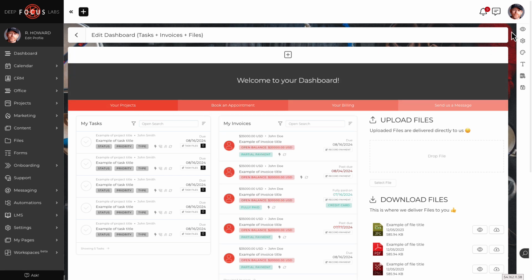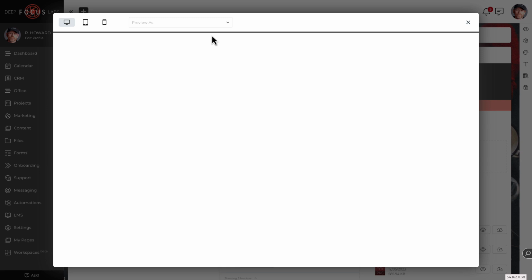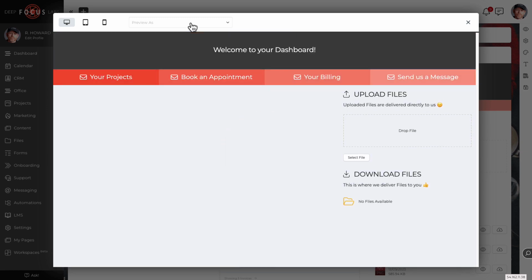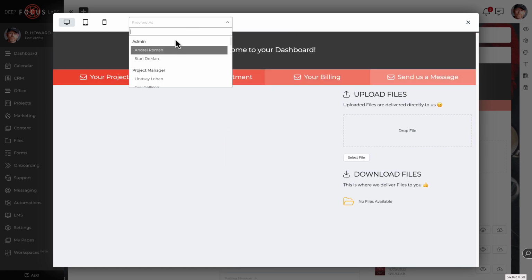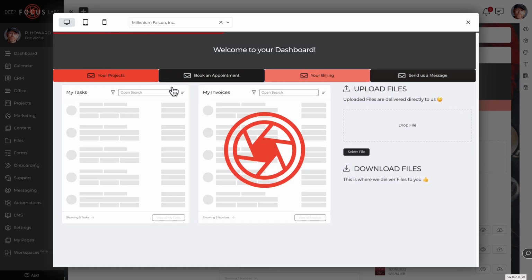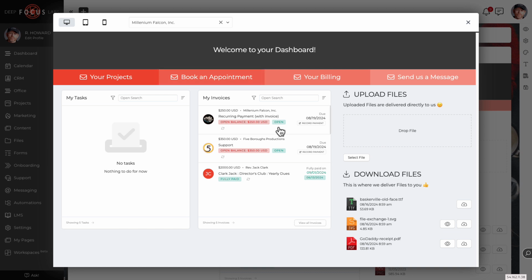And you can see, even when you preview, you can specify, and in some cases you must specify, which client you're simulating the preview for, because then we filter and show you the actual results, meaning the actual invoices, the actual tasks, the actual download files for that particular client.